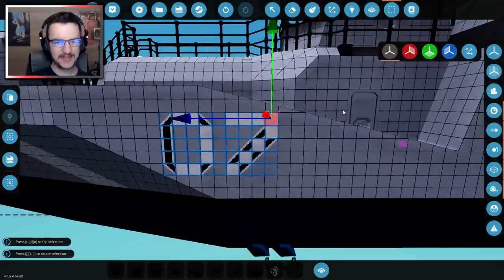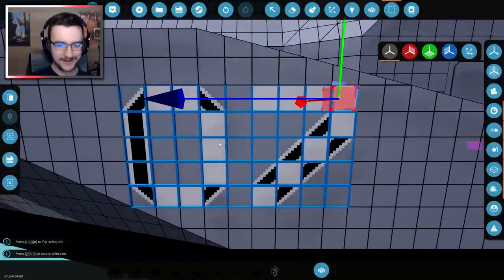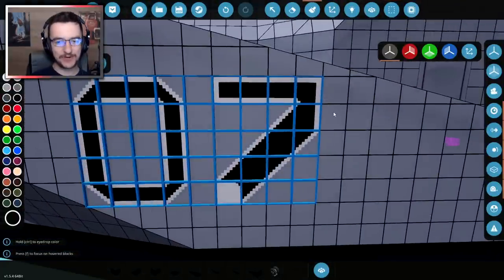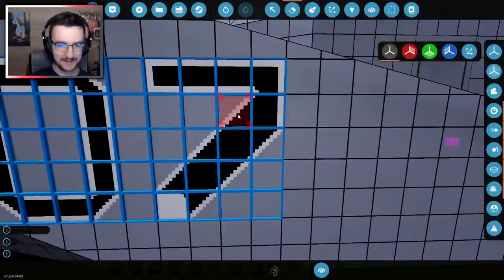I don't think so with a 7. I don't think so. We'll leave it flat. Okay, good. So now we just need to put everything else in, color the rest in, and it should be good. Okay, so the way that I'm seeing this, this is actually too chunky. It is very, very chunky. So we're actually going to have to fix this somehow.